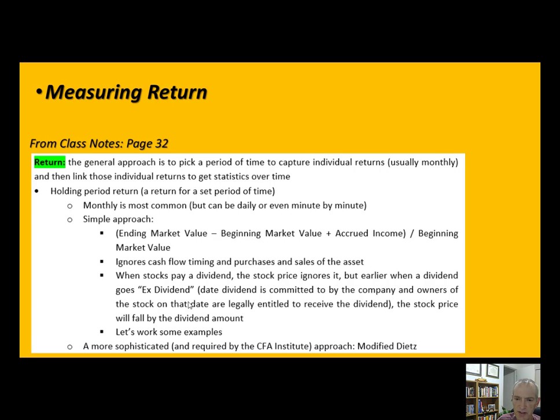So if you can ever catch me in the Bloomberg lab, I'll show you how we actually use modified Dietz to calculate our returns. If you use modified Dietz, you'll get a return very similar to what the Bloomberg machine shows for a security. And it doesn't matter if you had cash flows or not, because the modified Dietz takes the cash flow effect out. So even if you had cash flows, the modified Dietz will give you the same return as shown in the Bloomberg screen.